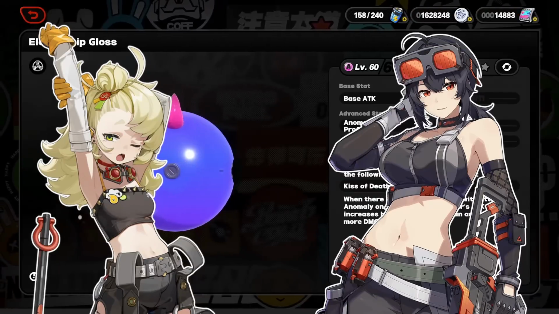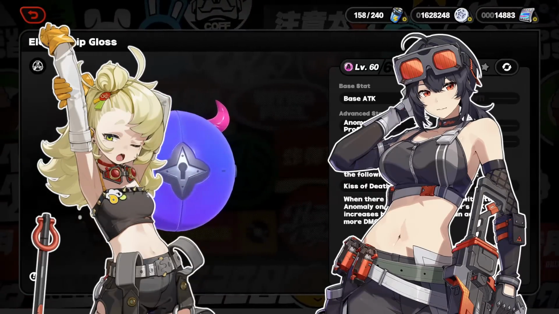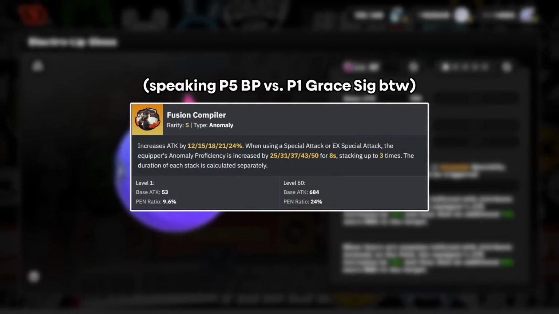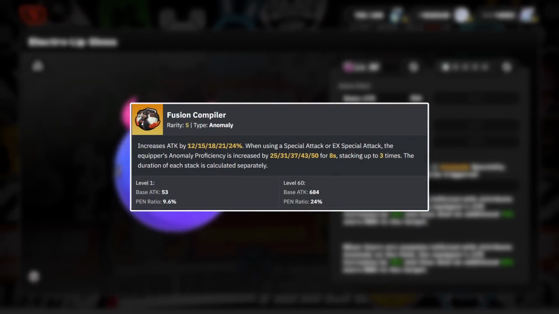This is actually fine for both Grace and Piper so far, and this class will probably always be able to reapply anomalies very quickly. So this W-Engine, when it's up and running versus an enemy, can outperform Grace's signature, and if it has no buffs, it is very weak.